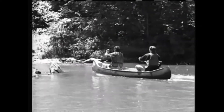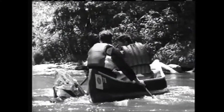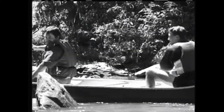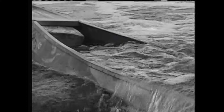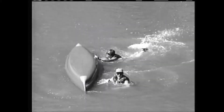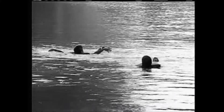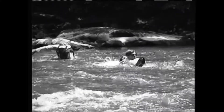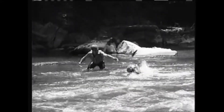When paddling in a current, you may bump up against a submerged rock or log. Lean toward the obstruction to keep yourself from capsizing as you work yourself free — this counterbalances the force of current traveling under your boat. A boat capsized upstream fills with water and can get wrapped around the obstruction, making it extremely difficult to remove. If you capsize in moving current, get to the upstream side of the boat to avoid getting trapped between it and any obstacles. To swim in current, keep your feet floating at the surface and downstream to fend off rocks. Swim to knee-deep water before putting your feet down.